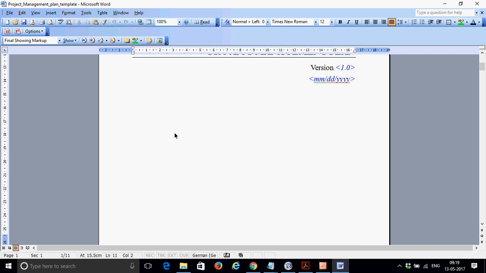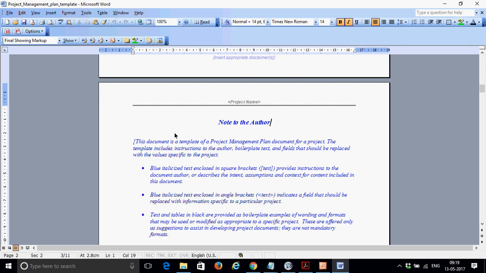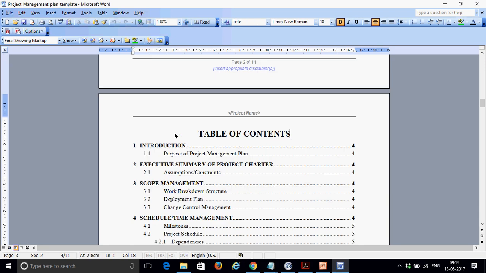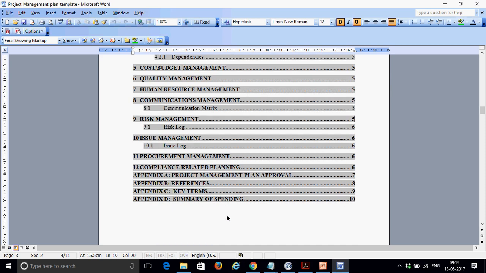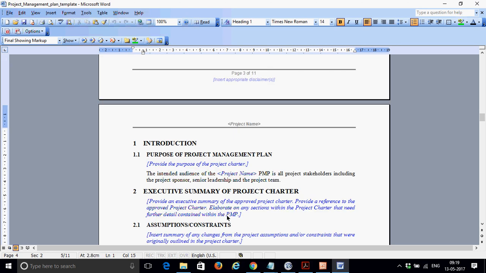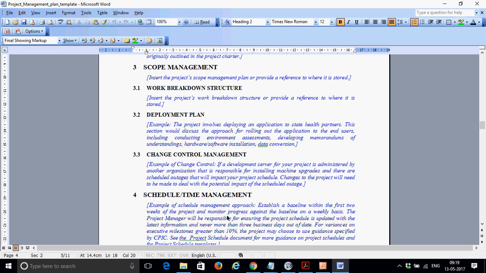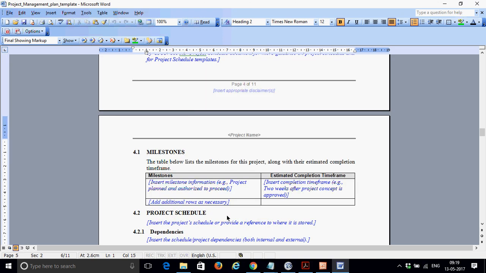You can give what are the assumptions, what is the work breakdown structure, deployment plan, schedule management. It consists of scope management, schedule management, quality management, cost management. So this is actually the project management plan document, okay? And for each and everything you specify those points, like what is the work breakdown structure size, schedule time management. Maybe you can create a separate document and put the reference or the link to it. So normally that is the best way to do it.